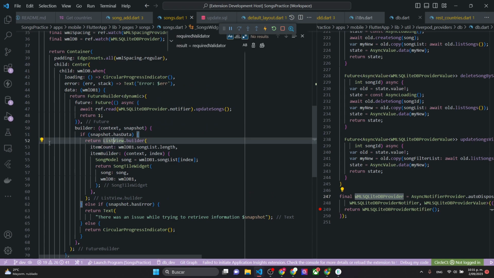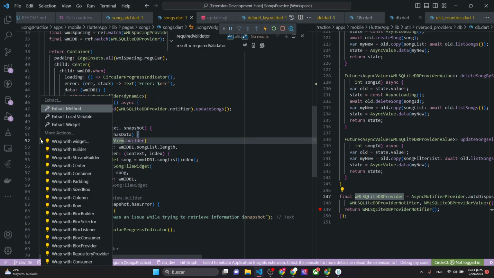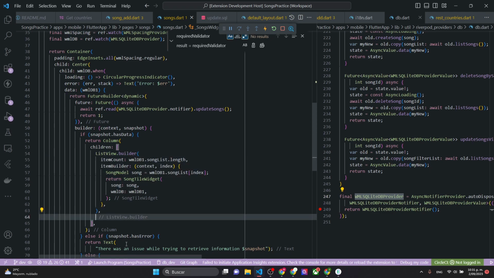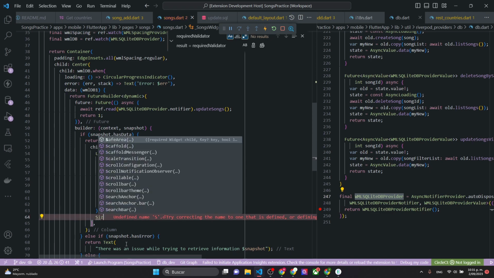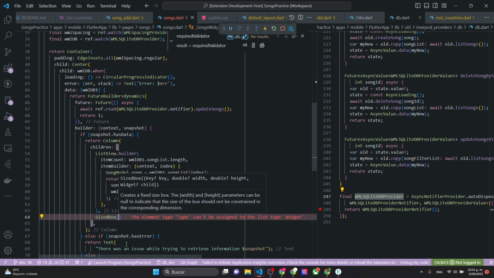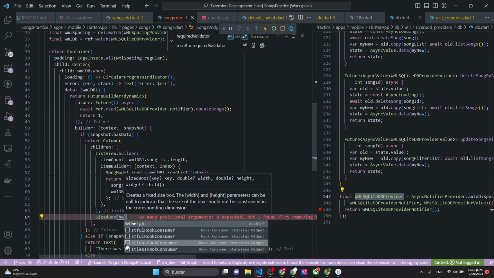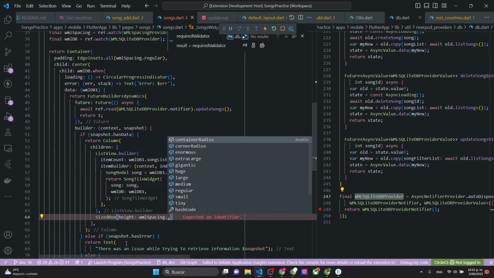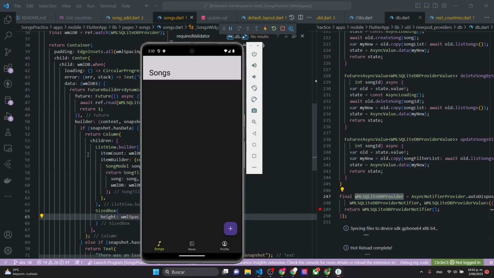So it's not really anything obvious I could do here right now. So wrap of column, and then we're just going to say size the box. So let's see what that looks like.